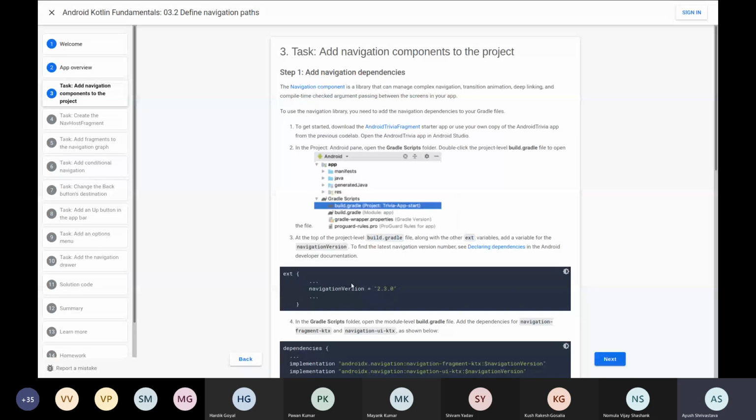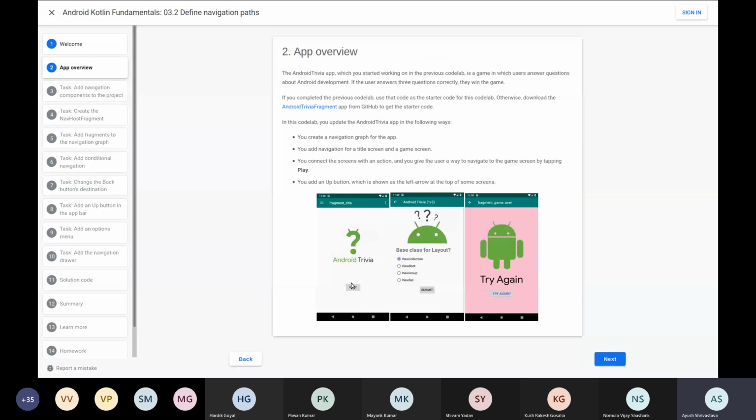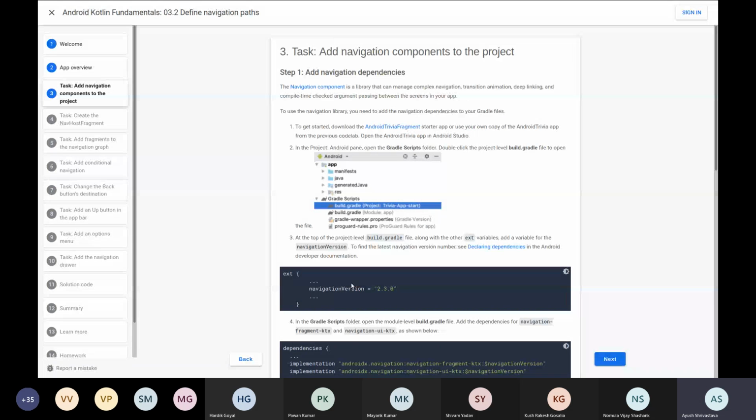What is a dependency? Whenever you want to use some specific methods of a library, you need to add dependencies for that particular library in the Gradle file. A Gradle file is where you declare which Android versions you are targeting, which libraries you are going to use in the application, and the signing configs. That is the production part, so we don't need to learn about signing and stuff like that. But in Gradle files we add the dependencies and the version of the application.